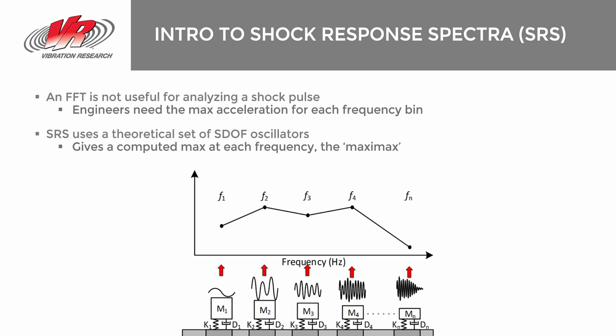So in regards to how this whole calculation works, SRS is not necessarily real. It is how a series of single degree of freedom oscillators would respond to an impulse. So it's essentially assuming that at every point plotted, you have a resonance at that frequency. Let's say, for instance, my first frequency here, F1, is 10 hertz. If I had a 10 hertz resonance with this Q and damping factor, this is the peak amplitude that would be measured at 10 hertz for this impulse waveform. And we just progress through those different frequencies and plot those points on the graph. So it is how a set of single degree of freedom oscillators, each independent from the other, would respond to an impulse.